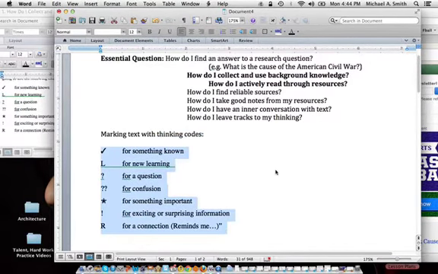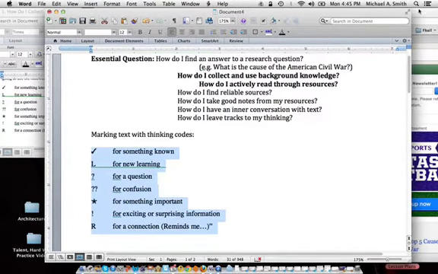Just like an animal leaves tracks in the snow, you can follow its path, its physical movement. When you look at resources that you have marked, you can actually follow your path of thinking through them, and they'll become much more useful when you go back to use them for your final product.